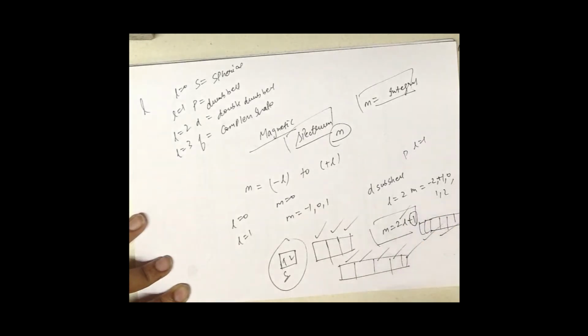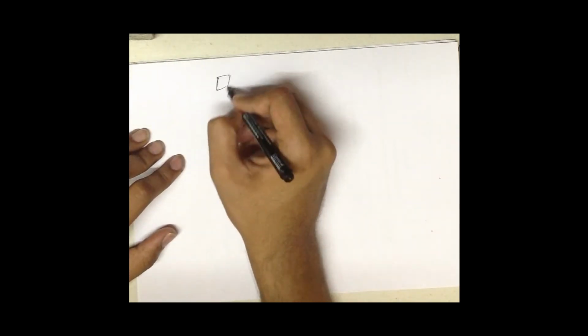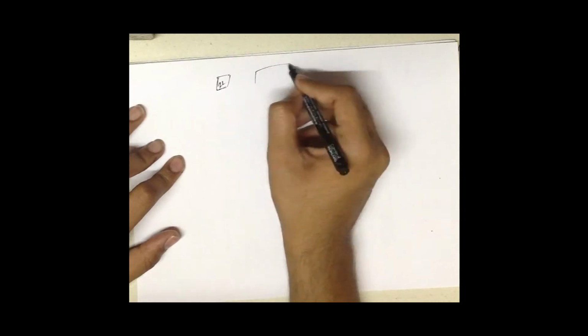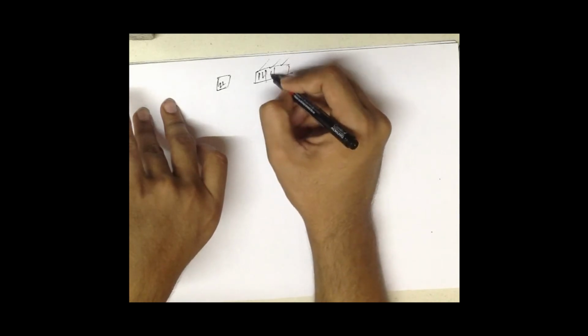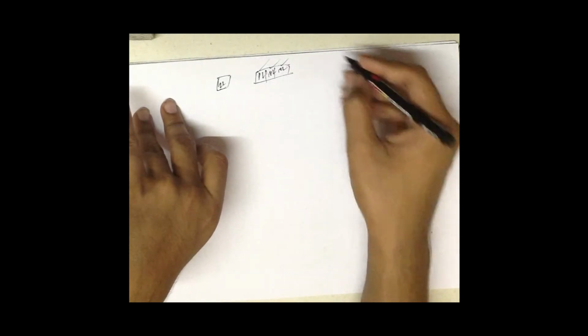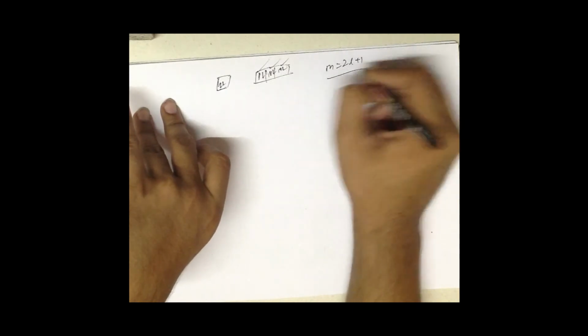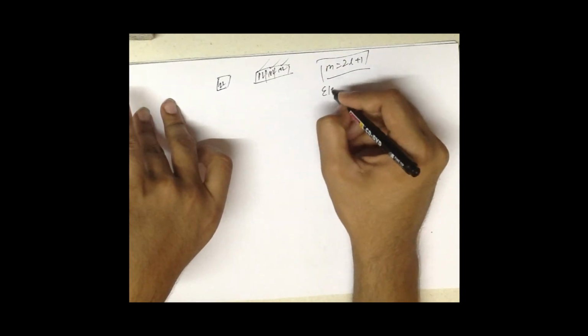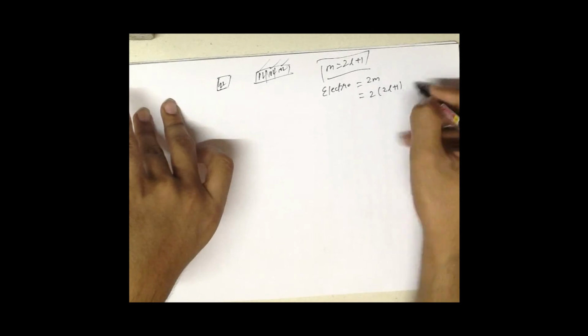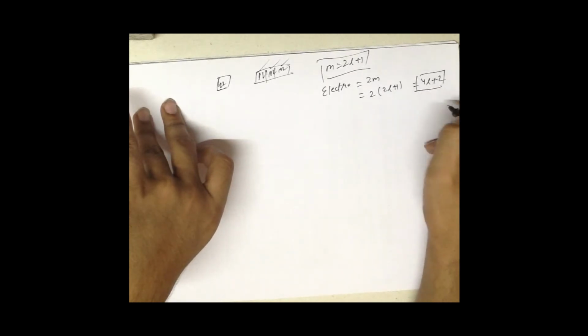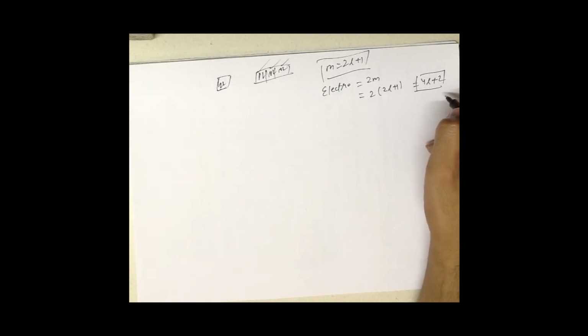And I have told you that m defines the orientation of orbitals, so the value of m gives the number of blocks that we draw for a particular orbital. Now one block can contain a maximum of 2 electrons. So if we have a p subshell, p has 3 orbitals and each orbital can carry 2 electrons, so we have a total of 6 electrons. So m was given by 2L plus 1. So the number of electrons would be given by twice of m, that is twice of 2L plus 1, that is 4L plus 2.